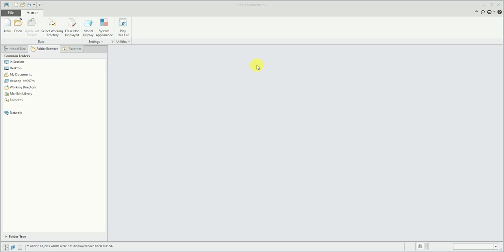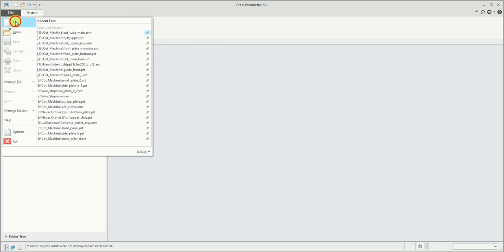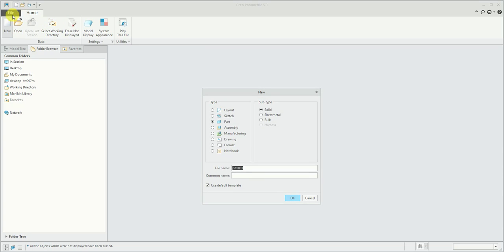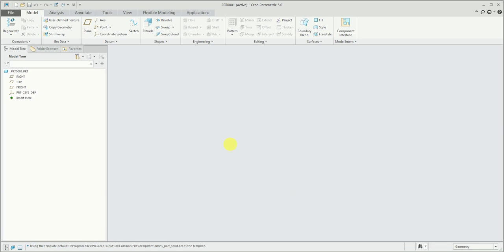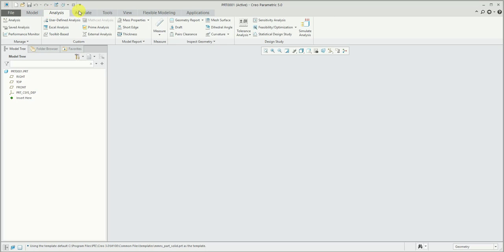Starting with the interface, I will click on File, then Part, and then OK. This is the interface of PTC. It is known as a ribbon-based interface, and this is the ribbon. In a ribbon interface there are tabs, like here the Model tab, Analysis tab, and Annotate tab.